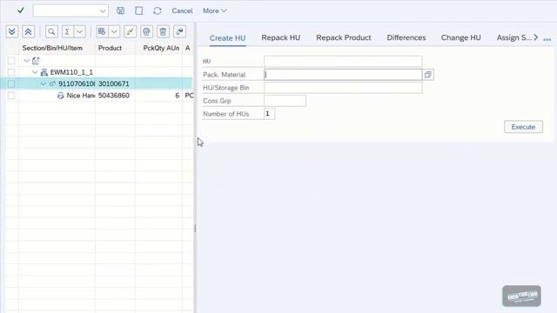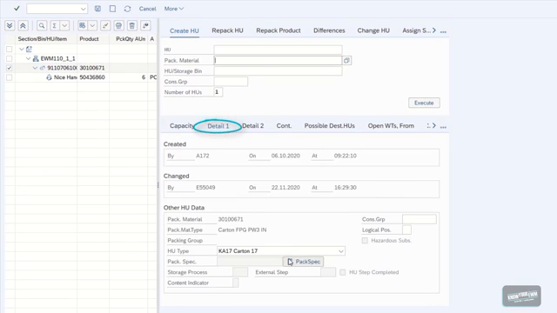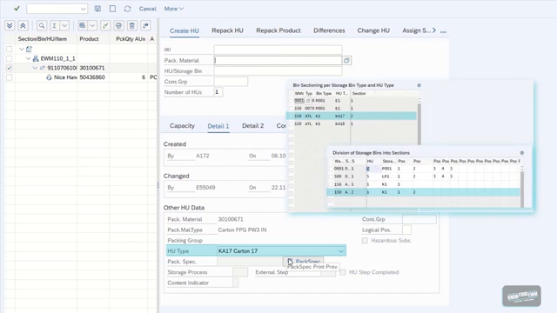In the hierarchy, we double-click on the handling unit. And the Detail 1 tab shows us what we are looking for, the handling unit type. And in this case, we got a KA17 handling unit type. As we remember, this should result in sectioning the storage bin into 2 parts.